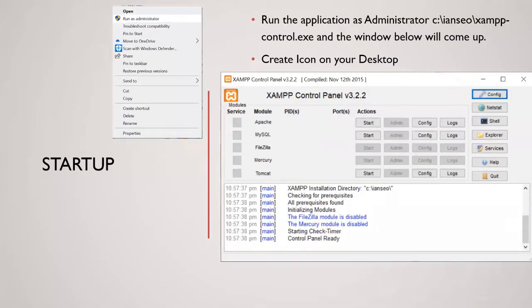Right, so good. So we have a startup. If you want, you could create a shortcut to your desktop. So instead of navigating to that folder I showed you just now, you could drag it on to your desktop so you can start it from there, but create a shortcut. Don't move the file, just create a shortcut. Yeah.